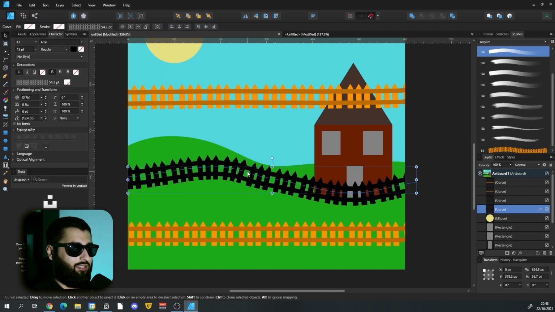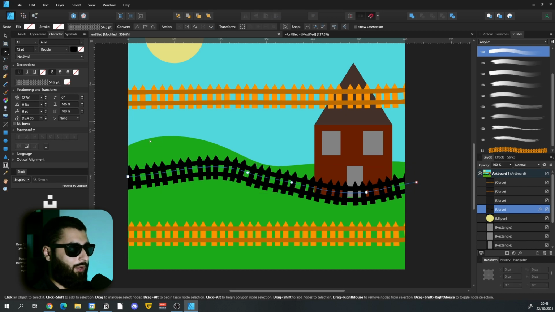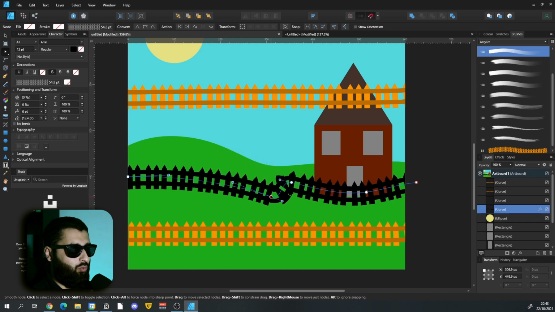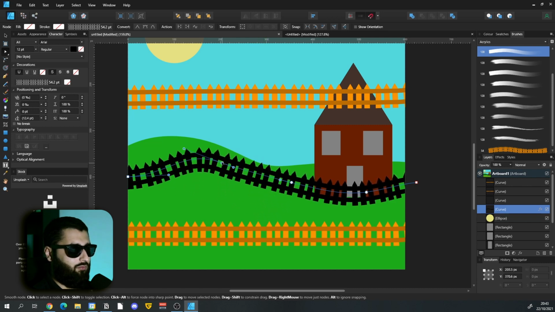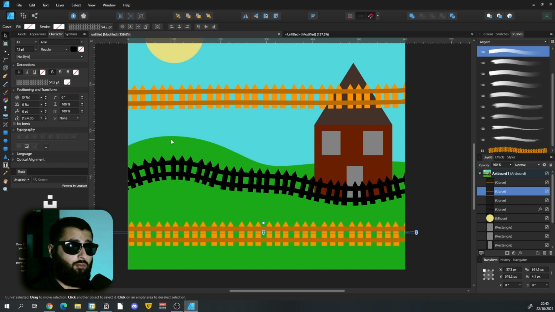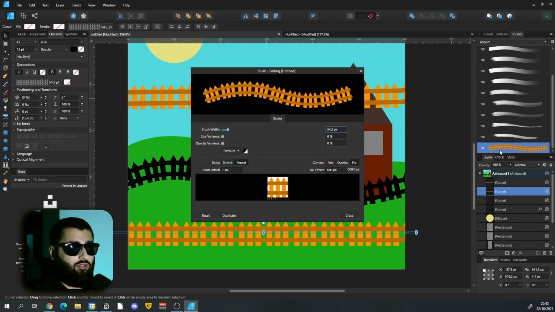So the ability to edit this and make it a different shape or use a different path is super useful, because as long as you don't cause any weird artifacts like that, you have the unlimited ability to re-edit this over and over again if it's not quite right. You can experiment with this and make a bunch of different designs. I've seen people make roads, which are going to be repeating, and train tracks. Anything that's going to be a repeated pattern is super useful to have a vector brush for, because as soon as I close Affinity Designer, this brush is going to save right there, and I can always jump back into it and make some edits.